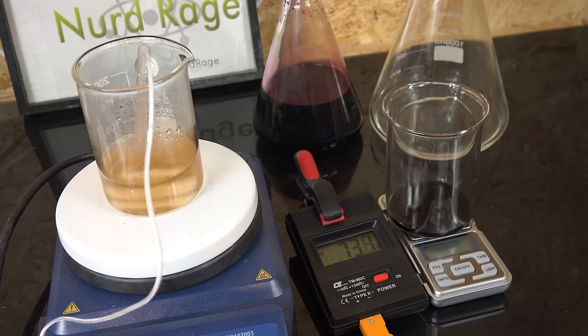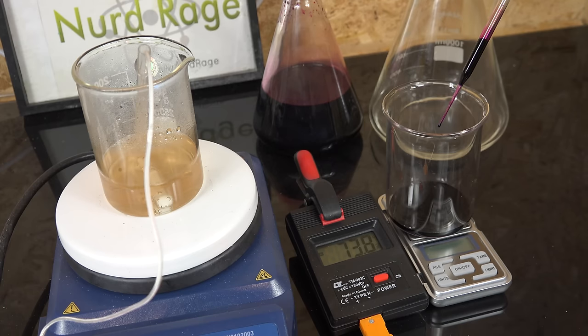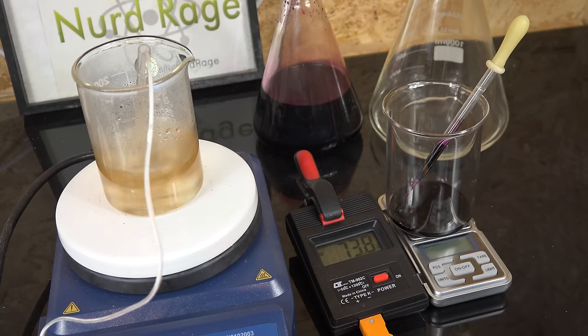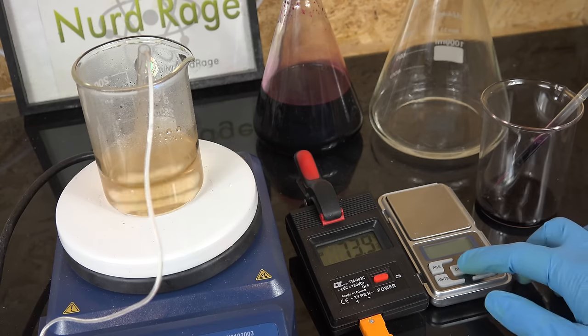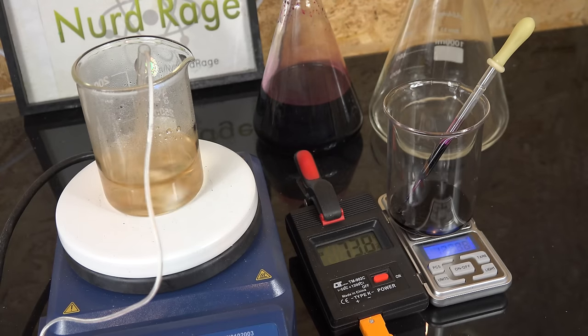So that's why a lot of times we will use both to complement each other. We use a highly reactive titrant that we know will completely and cleanly react with our analyte. And we standardize it to account for any decaying impurities using a highly stable primary standard. Okay looks like this third trial is done. Now we can calculate the concentration of the potassium permanganate solution right now but we don't have to. Personally that's what I do to save time.